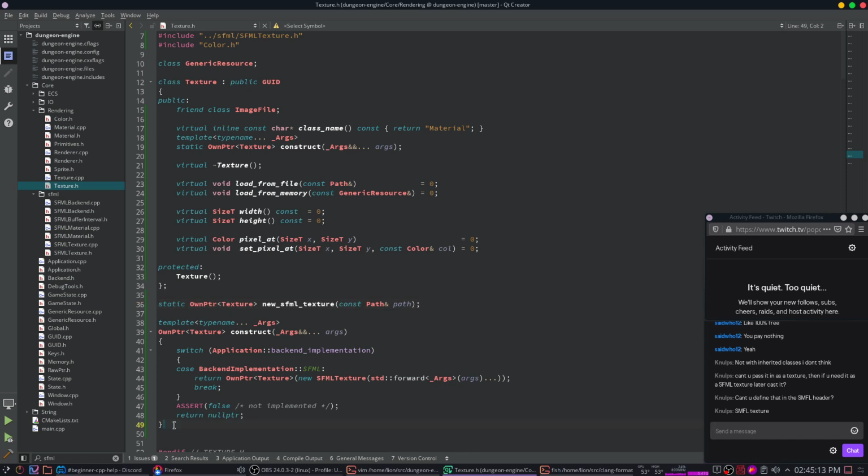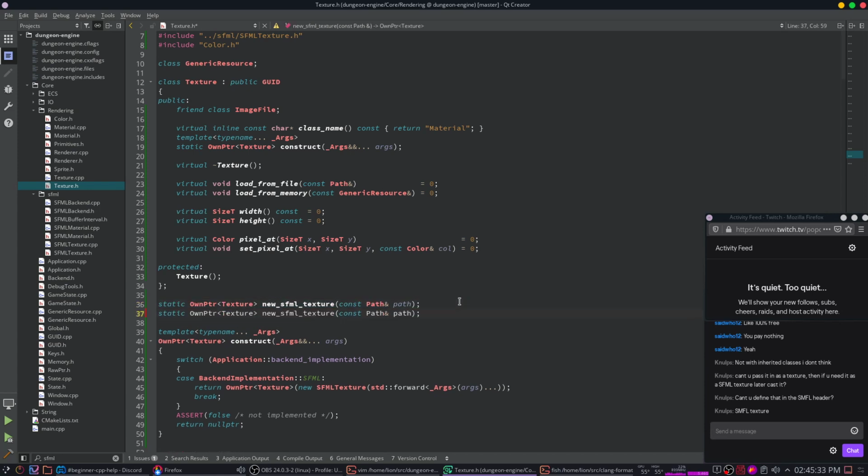Well, this has to be a member of texture. We only want to include texture. We don't want to include anything else. So we can't really do that. And since it's a template, it has to be defined in the same translation unit it's declared in, as far as I know. It's okay though, I think this is gonna solve it, but it's kinda yikes, but who cares?